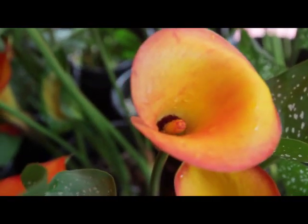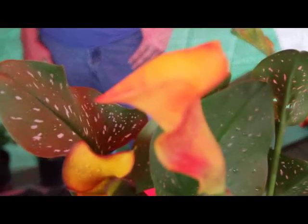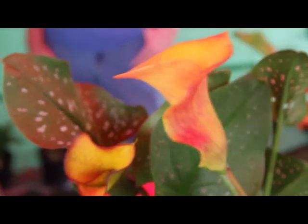Okay. And then next spring, I would take it out of the soil because they'll probably be little babies. Take the little babies, put those in new pots, and put them all back in the ground. Nice. Yeah, very nice.